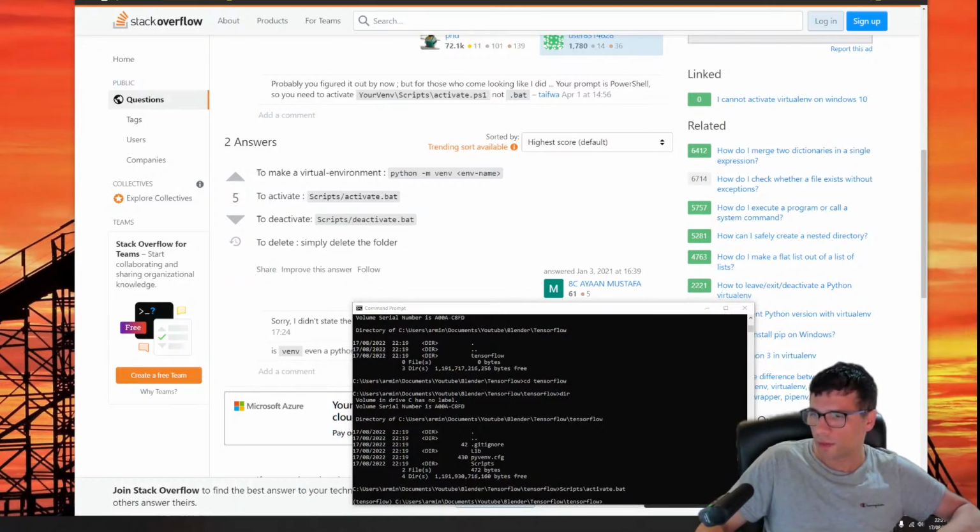Hi, Dark Matter. Nice to see you again. Hope you're doing well. So I'm trying to install TensorFlow in Blender. I've done it once, but I'm doing it for the latest version. This time I've created a virtual environment, which means I can just install the libraries I want. Blender doesn't support virtual environments directly, but I can reference these using sys.path.append.